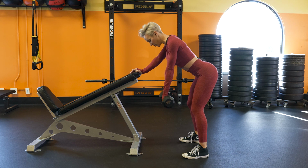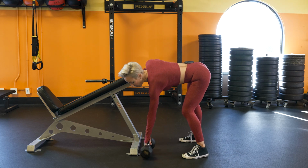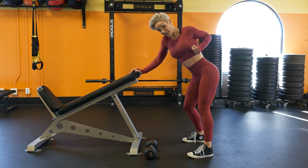Okay, retract the shoulder blade, bring it up, and release. And that's the whole move. A couple things I want you guys to keep in mind is to not rotate from the spine, so don't bring the dumbbell up like this.